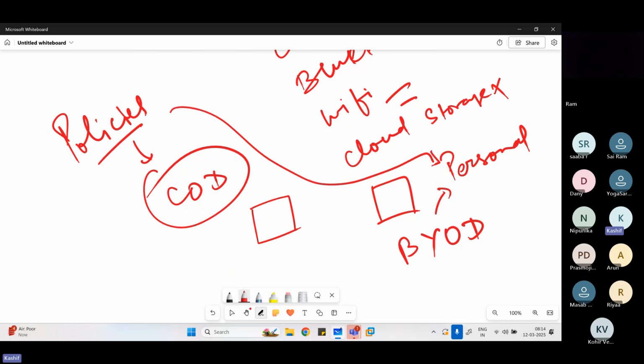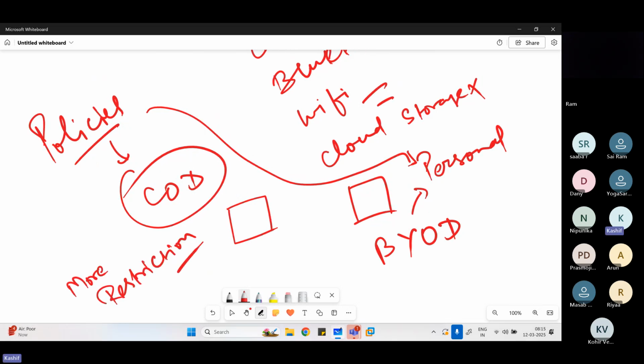We cannot apply the same level of policy on personal devices. We will have more restriction on corporate devices and less restriction on personal devices. Otherwise, the user will not use a personal device to access the data.